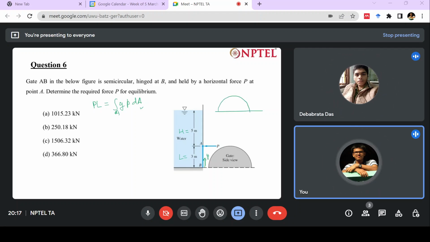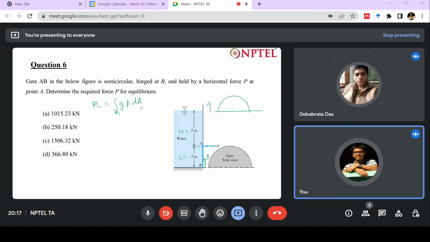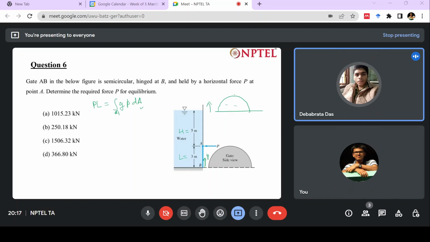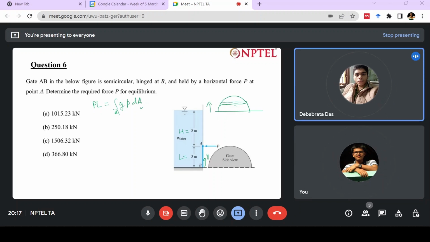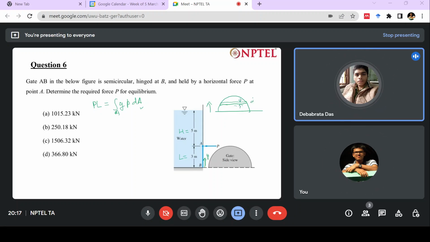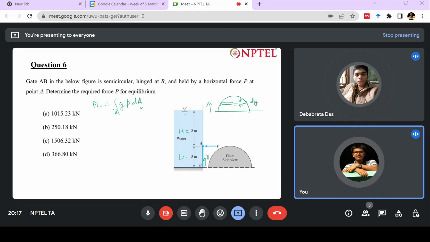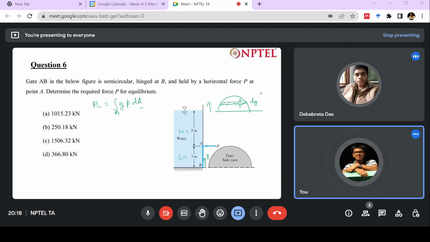So you can calculate this dA. Let's say you want to find this pressure as a function of y. That is not a problem. This is y, so at any y you can find pressure. What's challenging is finding dA. That also you can do. Let us consider this as your dy. What you have to do is basically calculate this area. This will be your dA. So how to do that?